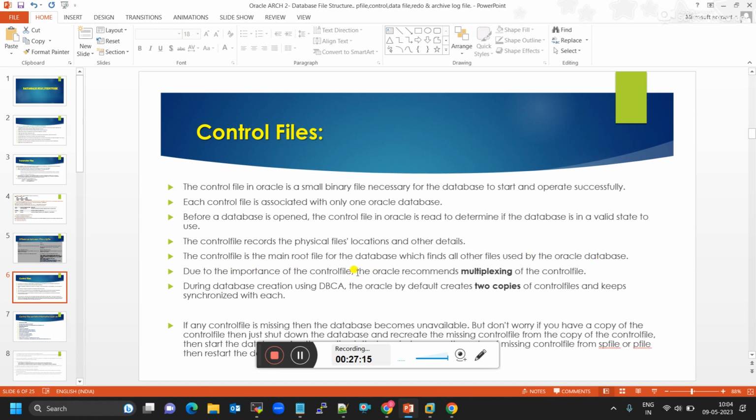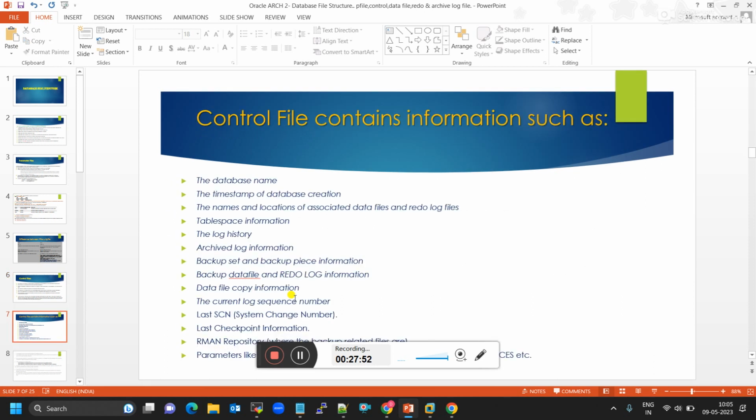Due to the importance of the control file, Oracle recommends multiplexing of the control file, as I said before. That means during database creation, we have to maintain two copies. If you are doing it manually, you have to maintain two copies of the control file. If you are trying to create a database using the DBCA method, that means the automatic method using the Database Configuration Assistant utility, then by default Oracle will create two copies of control files and keep them synchronized with each other.